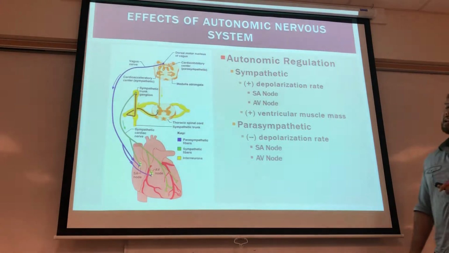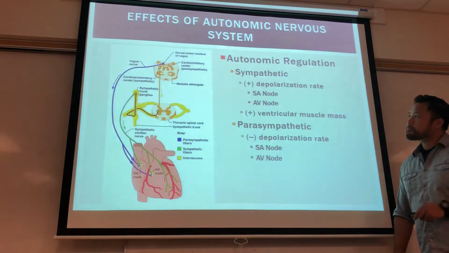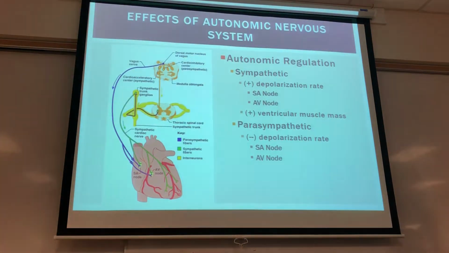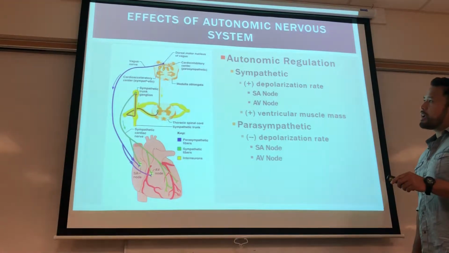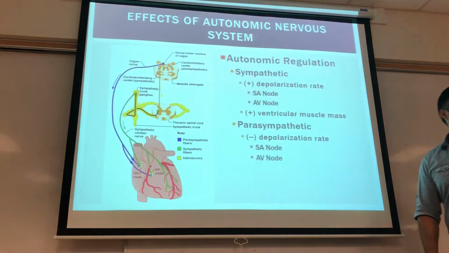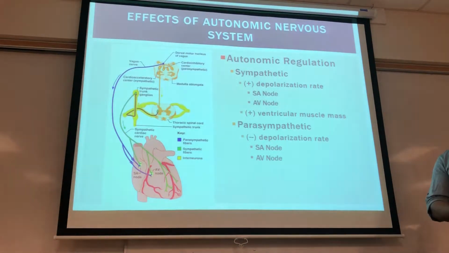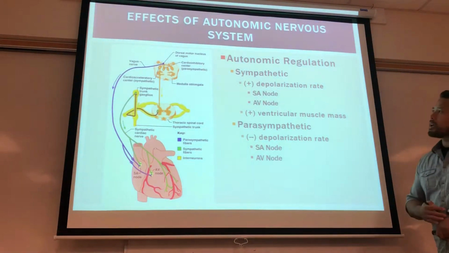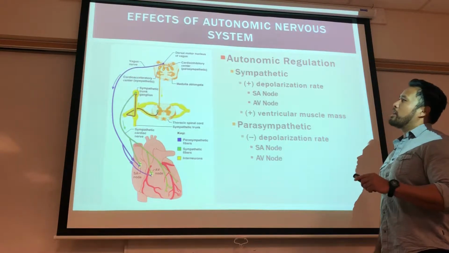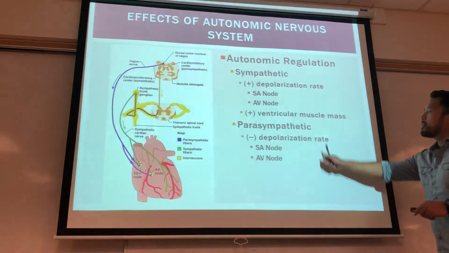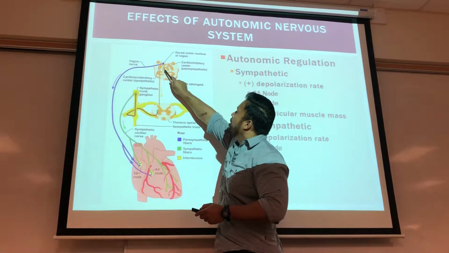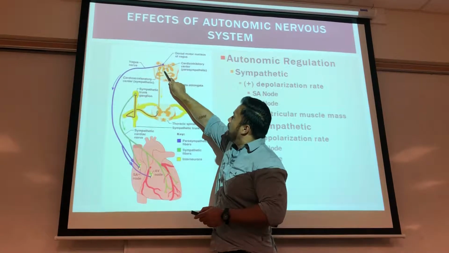And all of that is feeding into the medulla oblongata, which contains two specific nuclei. We're going to have a cardio-acceleratory area, and a cardio-inhibitory area. Those areas are either going to speed up the heart or slow down the heart. Let's start off with the cardio-inhibitory, so parasympathetic output.